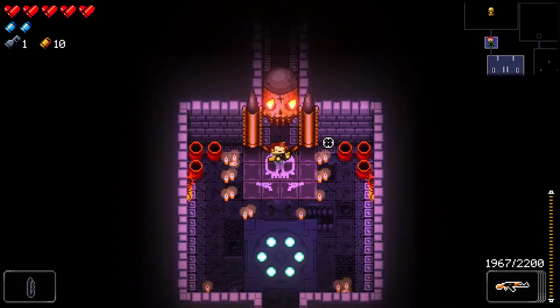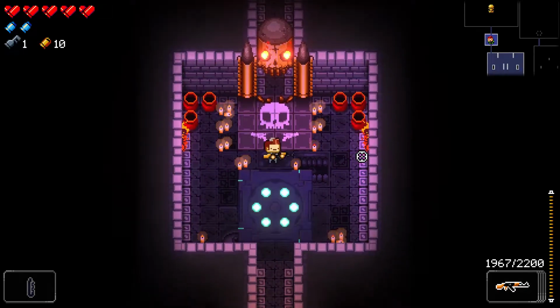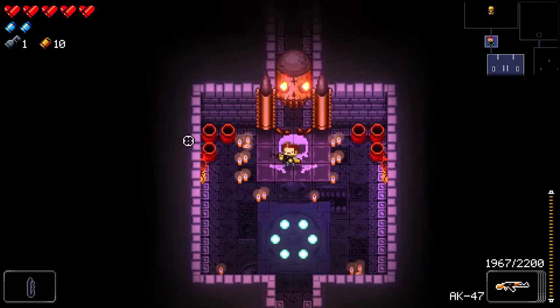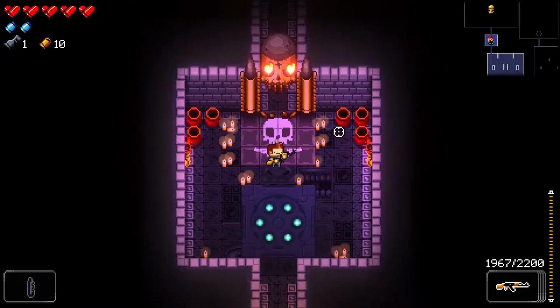Alright, so I'm going to be doing a run through of the boss and going over, basically review everything I talked about, and just doing all 3 phases. So for this fight, I'm going to give myself the AK and 2 heart containers, and just have 2 blanks.